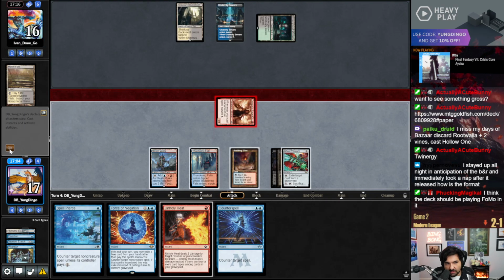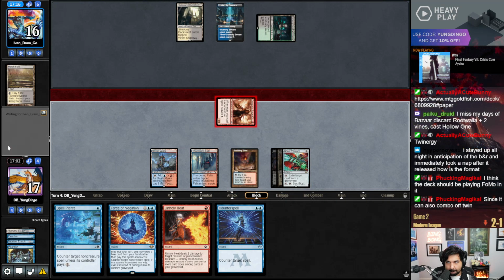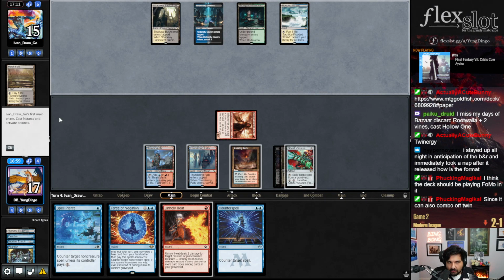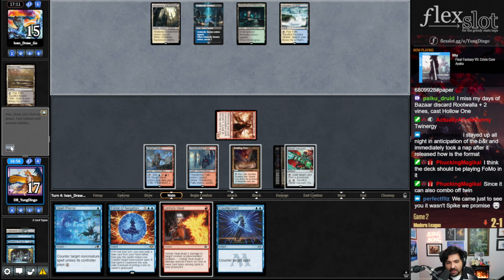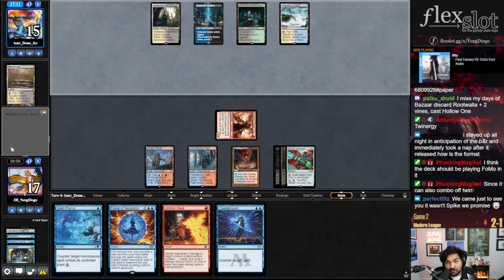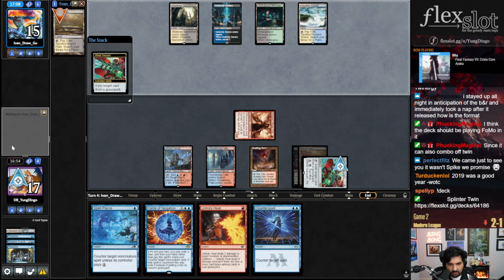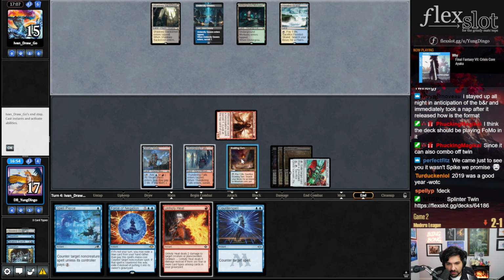Sad that we don't have Delirium, but I think I just get him for 1 here. Problem with FOMO and Energy, which is something I found out, was that it's really hard to turn on Delirium and Energy without some sort of other graveyard enablers. Like, I guess you could play Faithless Looting.